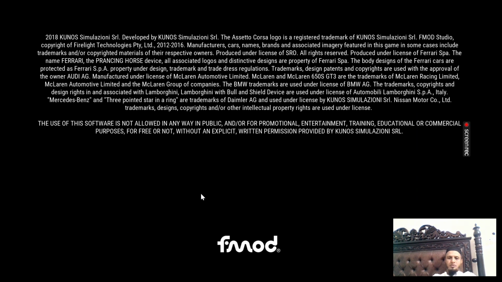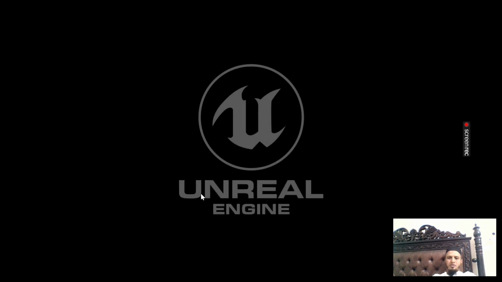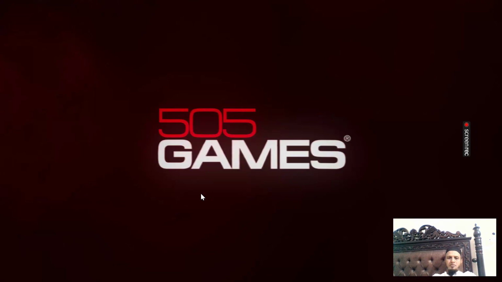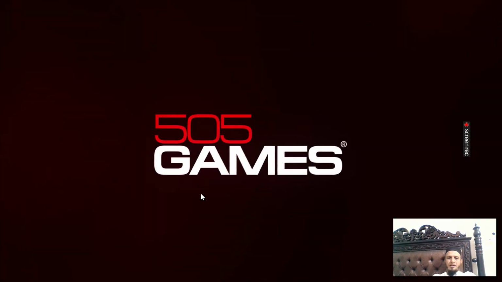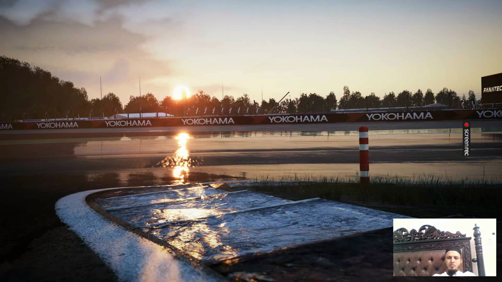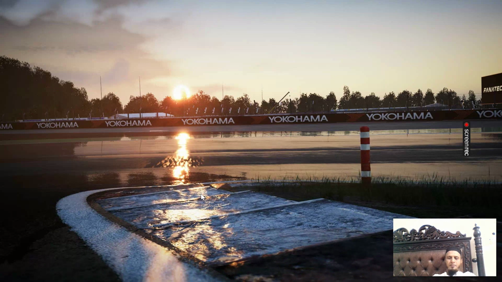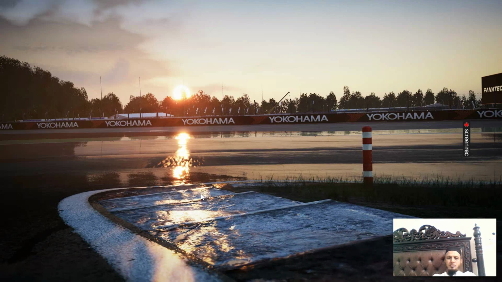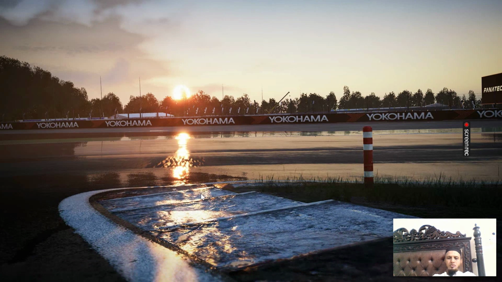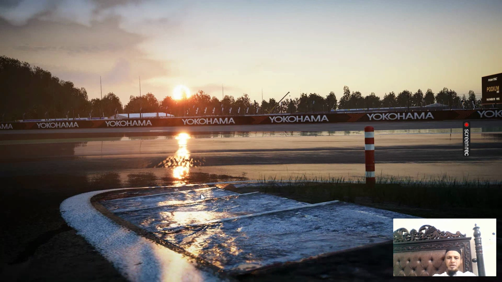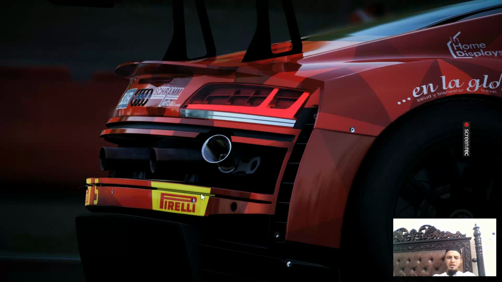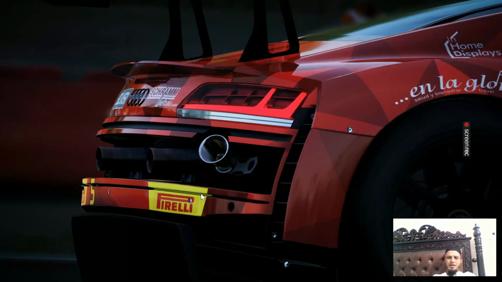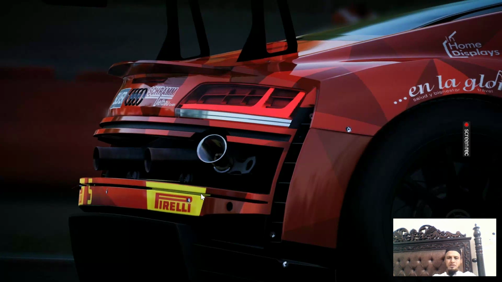So let's quickly see how this game looks, because I've downloaded this game, I haven't played it. Looks like very nice graphics and everything. Beautiful. So this is how to do it. Sorry, my system is a bit weak to run this game, so you can feel a bit of lag in there. Look at the graphics, beautiful graphics.